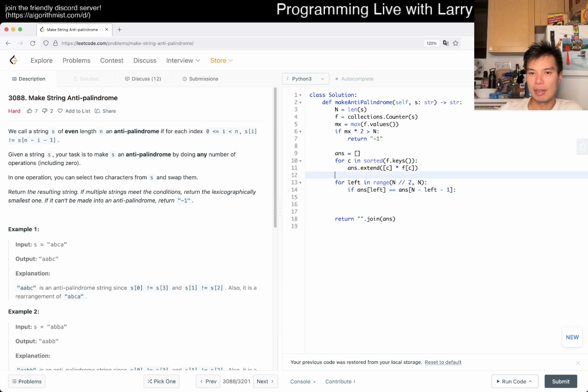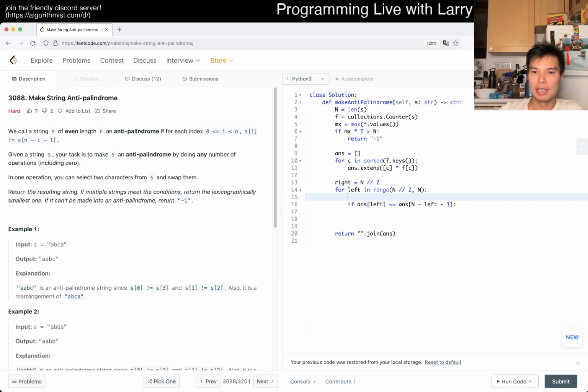So then we also have right is equal to n over 2. So then while, yeah, we want to make sure that right is equal to max of left, right.